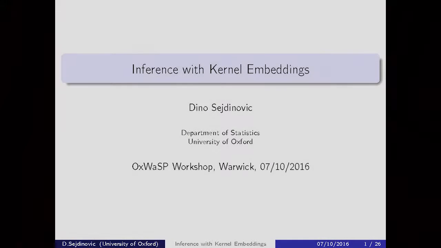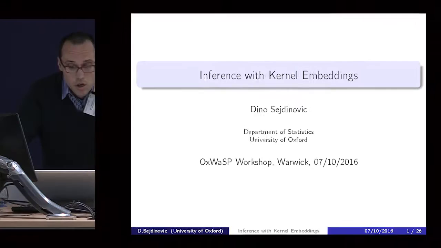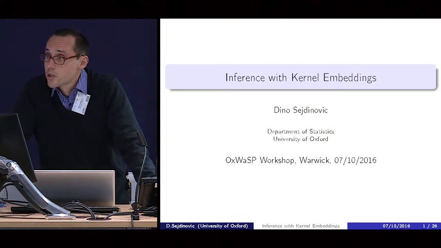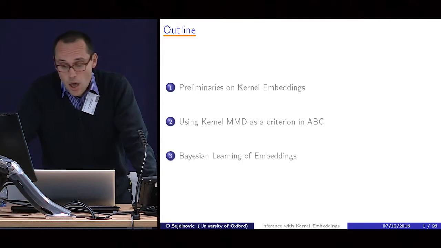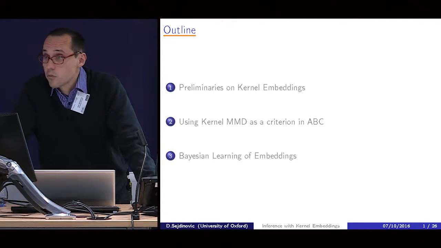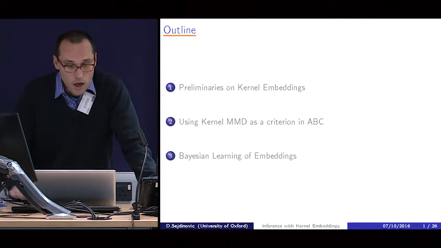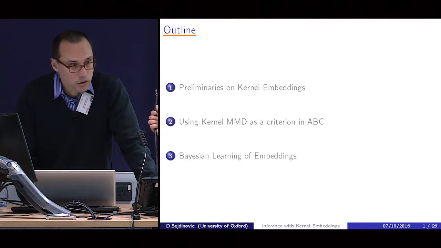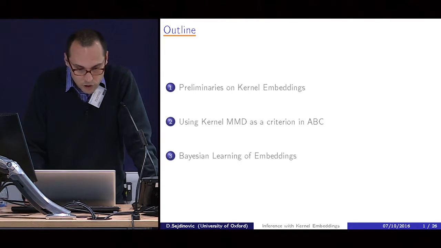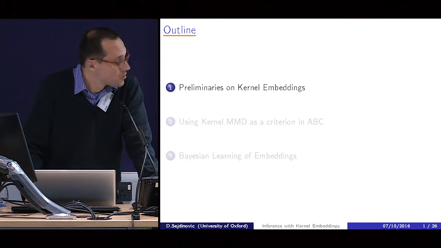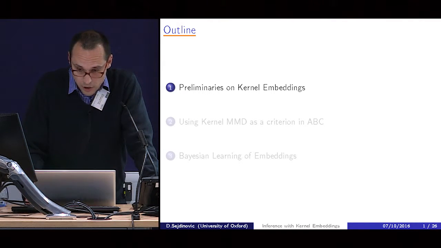So I'll be discussing two topics that have to do with the framework for doing statistical inference with representations of probability measures in reproducing kernel Hilbert spaces. I will first start by introducing the concepts of reproducing kernel Hilbert spaces and the associated metrics on probability measures that arise from there, and give you these two applications. That's just the outline of the talk. First we will have these preliminaries of these representations that are called kernel embeddings.